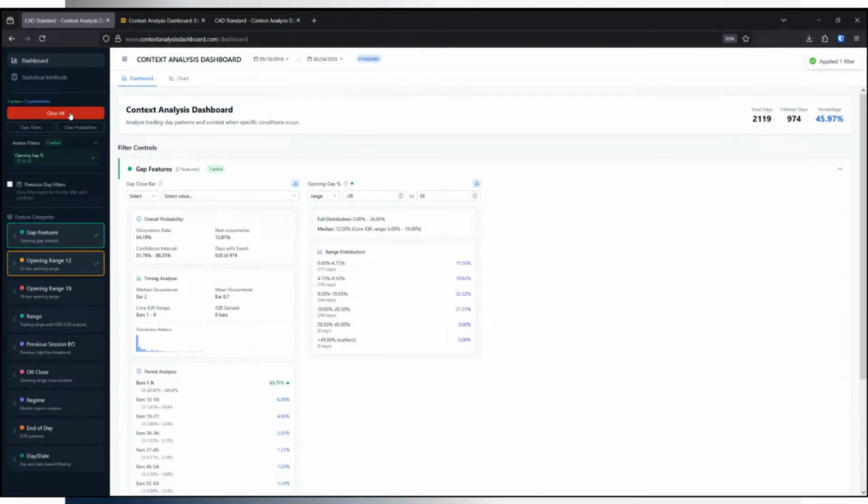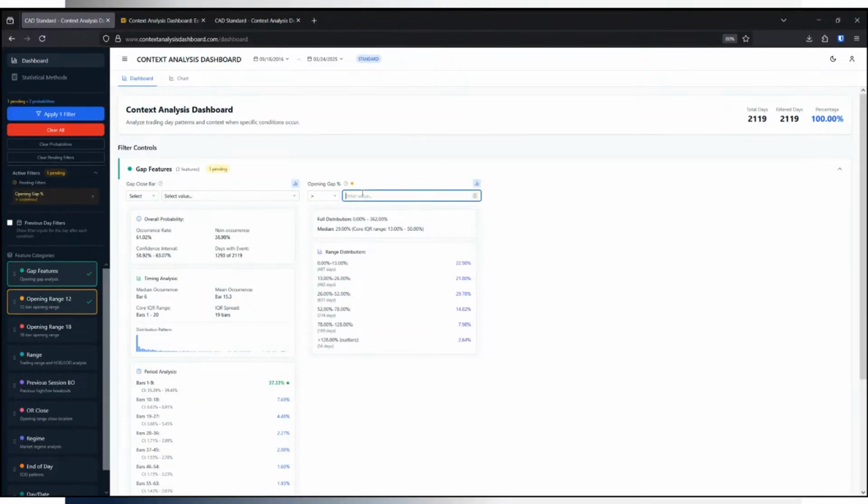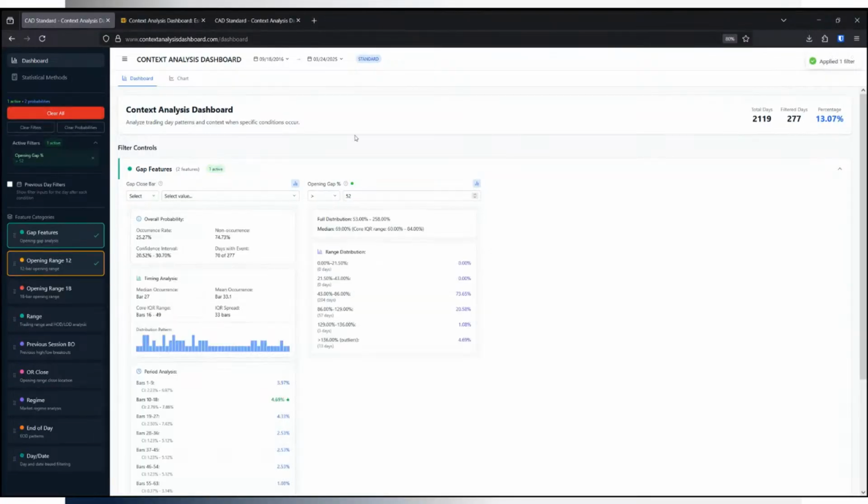And we know why, because it's still considering the smaller size of gaps, and this obscures those larger gap days, which account for anything over 52%, which is going to be 314. Actually, let's just do this. So the bull gaps of that size are going to be 277 days, so 13% of all days.